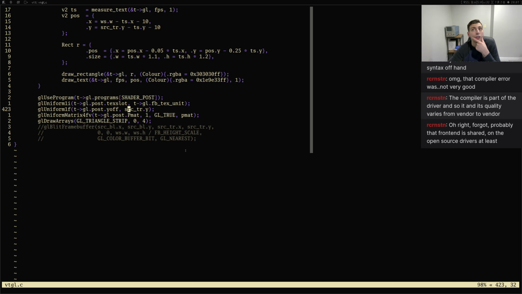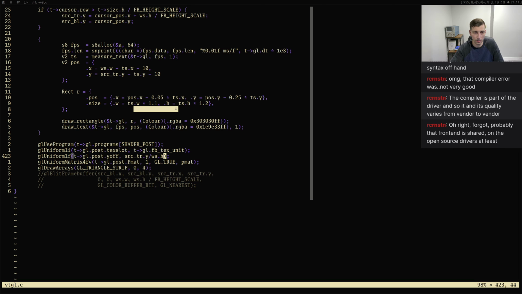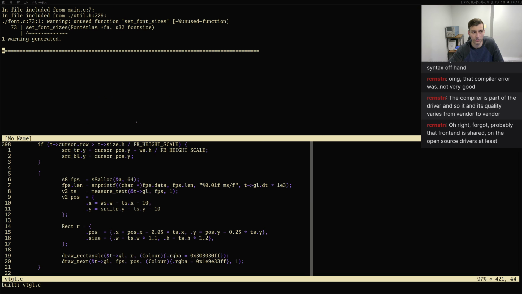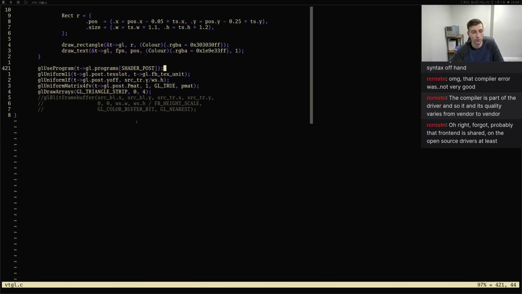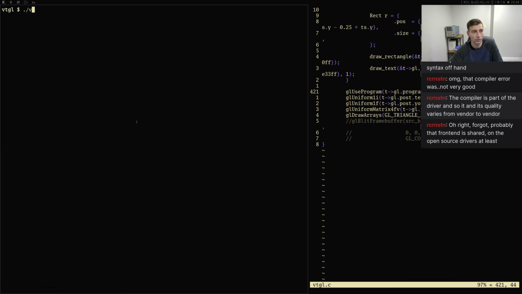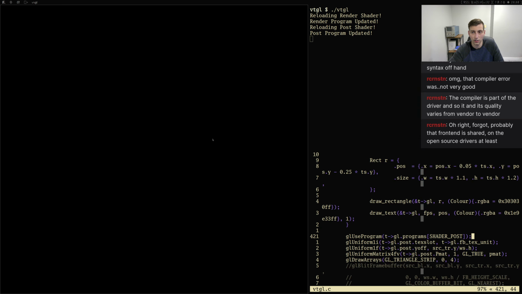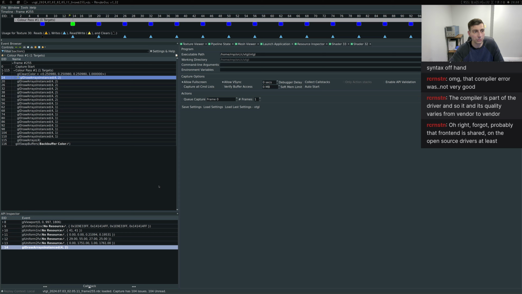So this should be in normalized coordinates, if I'm not mistaken. Let me see here. We do this one again.